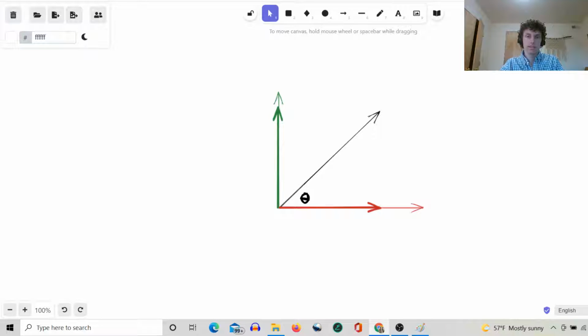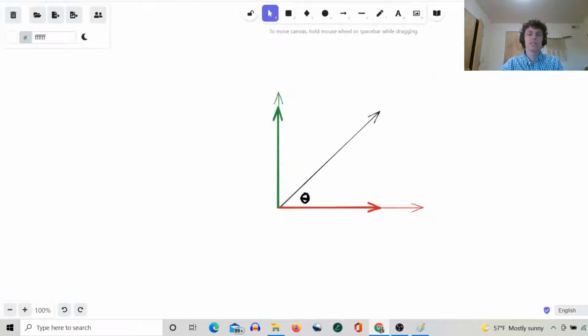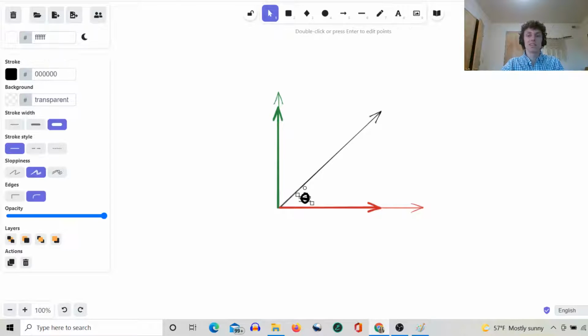And the best thing, your best friend, is atan2, because if you were to do this yourself, you'd have to really think about which quadrant it's in and maybe do some conditionals, like if x and y are both positive, then we want the angle to be such and such.